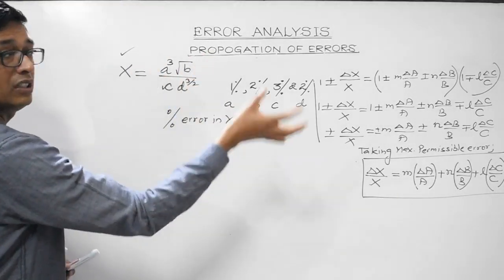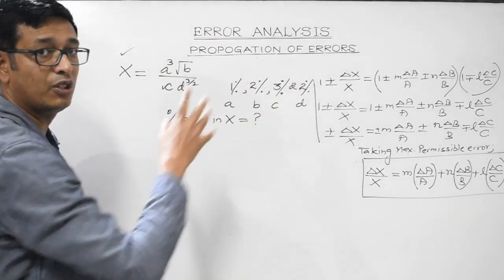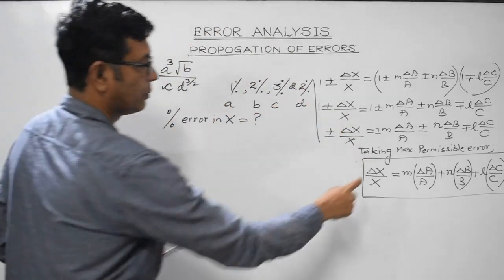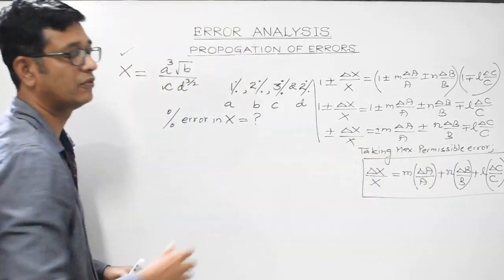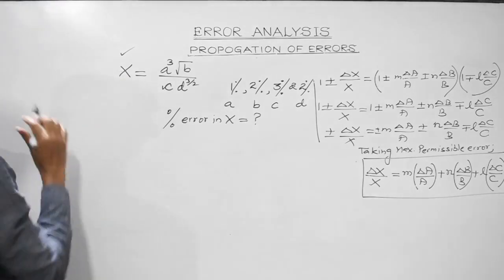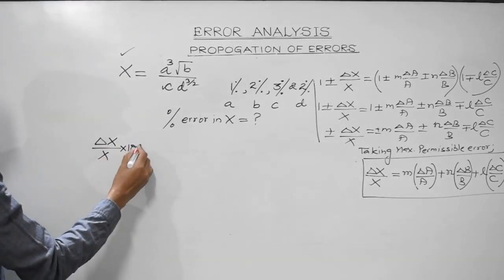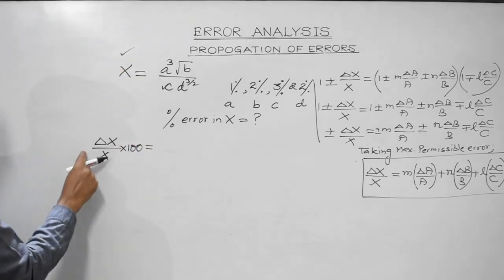It relates to the article which we have just now done. Right? So errors are propagated in that particular manner. And I have told you, if you multiply by 100, that will give the result in terms of percentage error. Right? So let's write this. So del x by x multiplied by 100. This is the maximum percent error in the result.